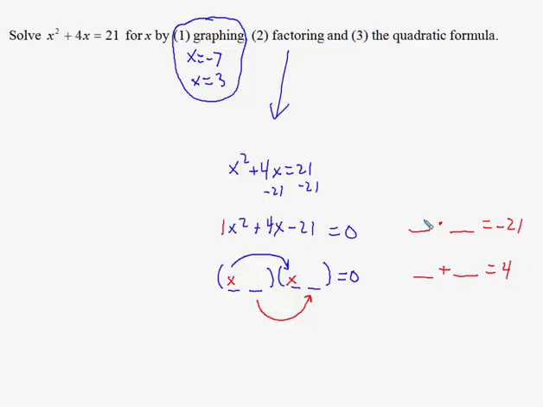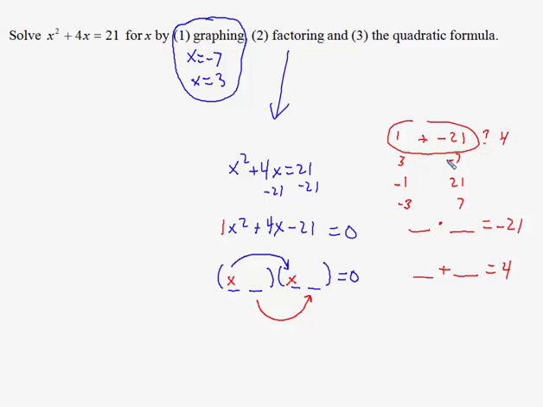So now I just start making all combinations I can think of ways to multiply numbers to give me negative 21. Now, to get it to be multiplied together to give me a negative, I have to assign one of these to be a negative. You could have negative 3 times 7, or you could have positive 3 times negative 7. You could have negative 1 times 21, or you could have a positive 1 and a negative 21. All of these pairs multiply to give me negative 21, but there's only one of those four pairs that add up to be 4. So if you took these numbers and added them, the question would be, do they add up to be 4? And the answer in the first case, of course, is no.